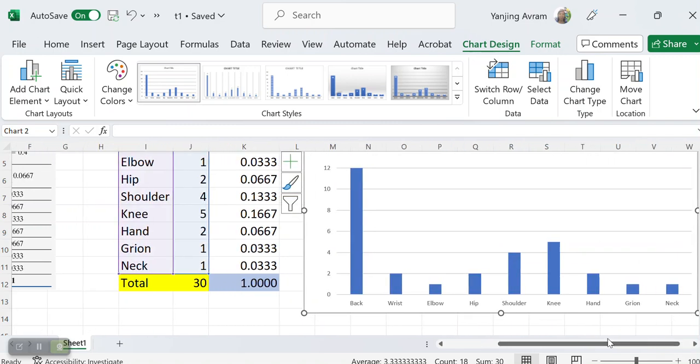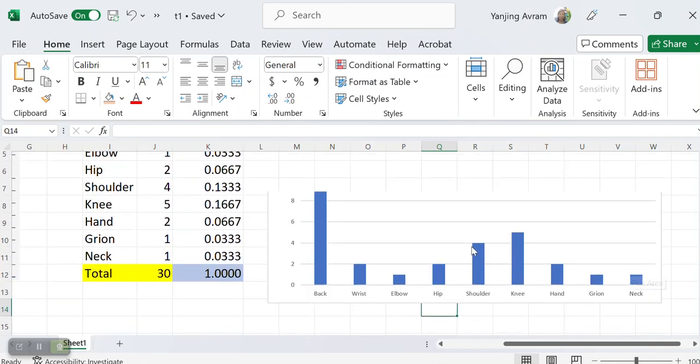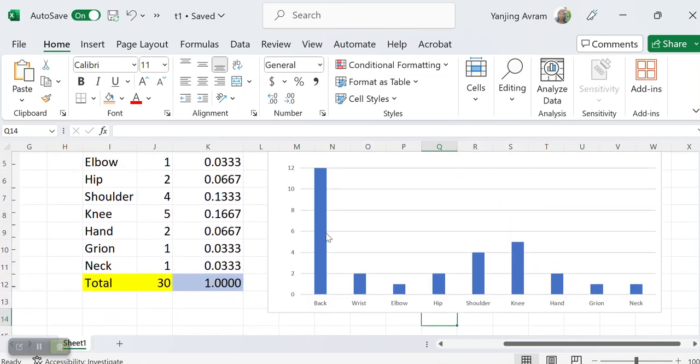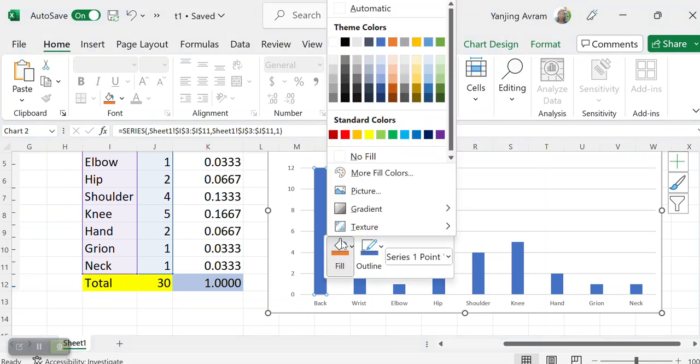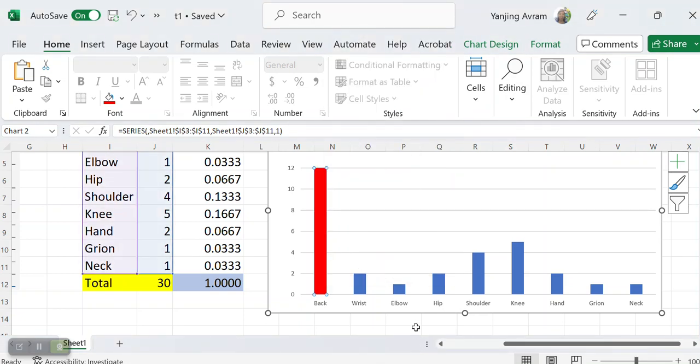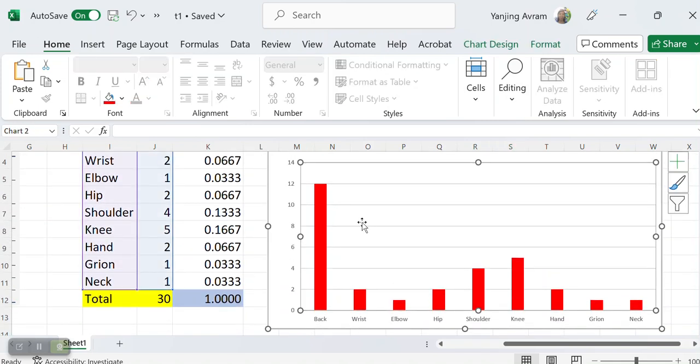Okay, put a number a little bit bigger, and it will show this one right here. You can even change the color for that one if you want to. You can go to the individual one, and then you can change to a different color if you want to. So you can pretty much customize it into anything you want. You can change the whole color, or you can just change the individual color, that kind of thing. And you can even show the number in here.